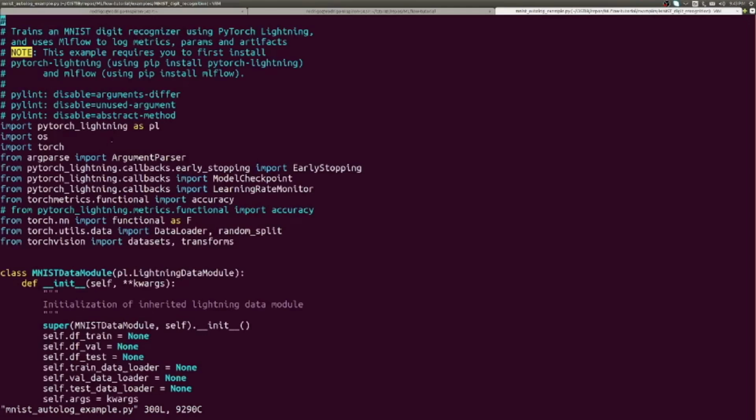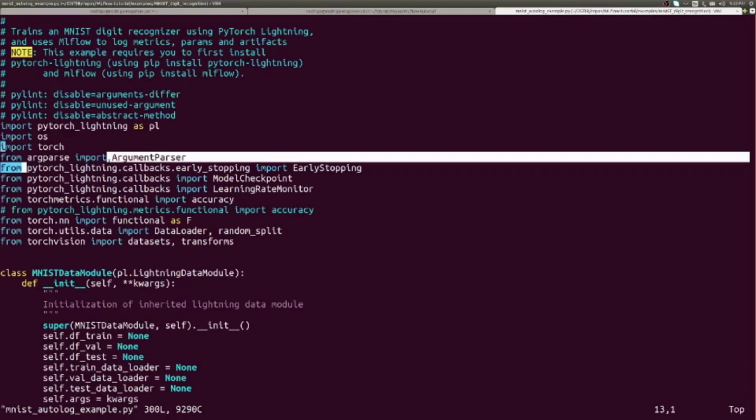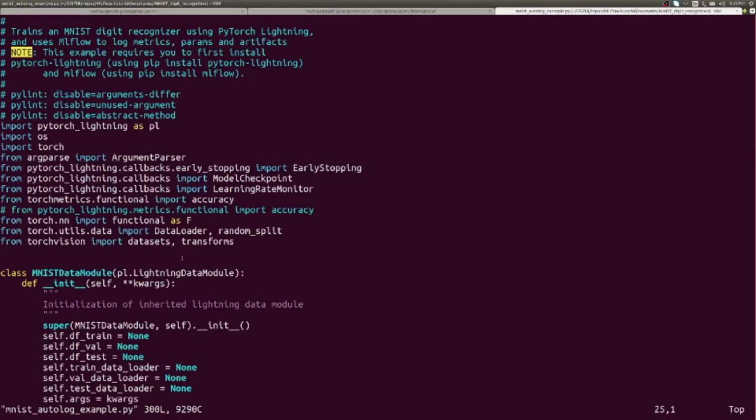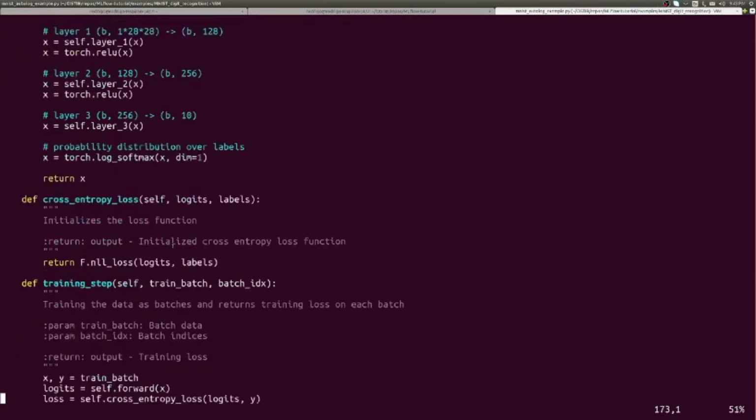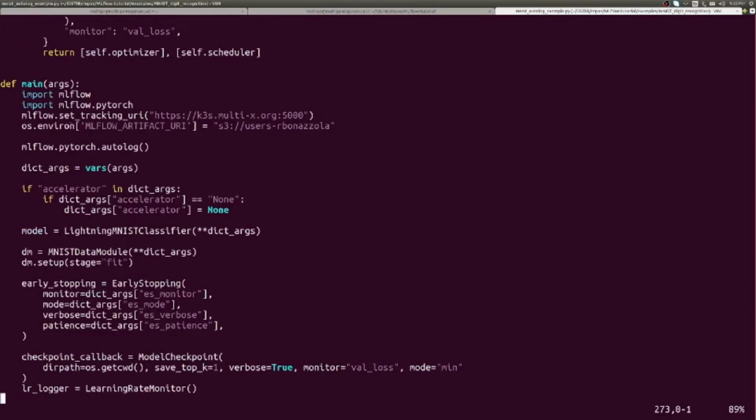And if we look into this script, we can see it uses this PyTorch Lightning library that I was mentioning before, and in the main function of this script, we can see that the key part for logging parameters and metrics to MLflow is just a single line. So this is the only addition that we need to do to our code if we are using PyTorch Lightning as a wrapper for PyTorch.